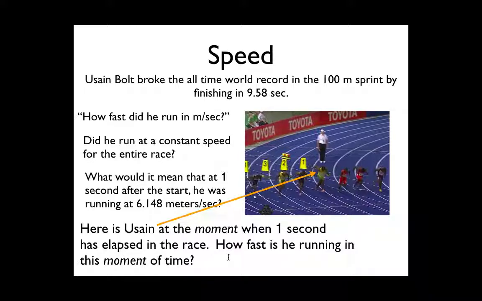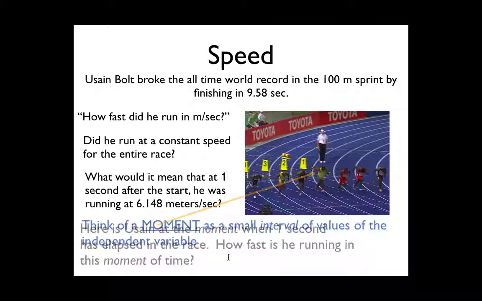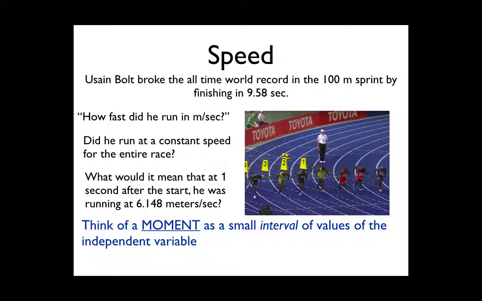But instead of thinking about long intervals of time, we're going to talk about small intervals of time. So you think of this moment as a small interval of values of the independent variable, whether it's time or something else, just as x increases a small amount. If we look at a small interval and imagine a change, a dx, that's very small, then we can assume, unless it's a crazy function, and there are some exceptions, there's a whole section in your book about things that aren't essentially constant anywhere. There are weird things like that, but people running isn't one of those situations.